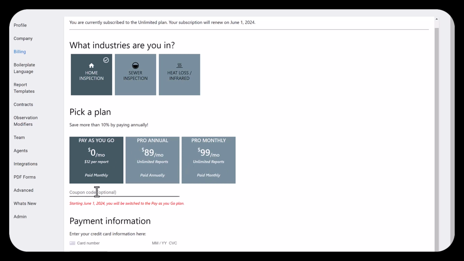If you're part of a school, we also have student coupon codes, and that's where you put those in. Yeah, and you just put in your credit card number and stuff. So pretty easy to get signed up.